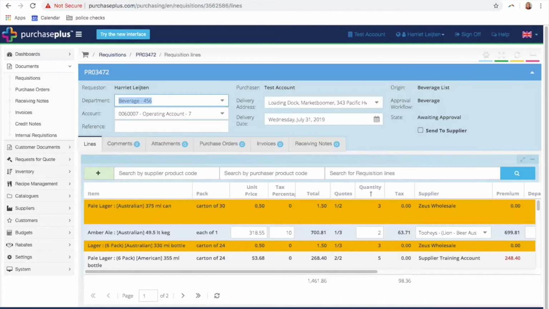You will need to decline this requisition, which sends it back to the user, and they can update it and resubmit it. Okay, so really important. That's the only time I really see the decline button being used. But we're happy with this order, and we're going to go ahead and approve it.